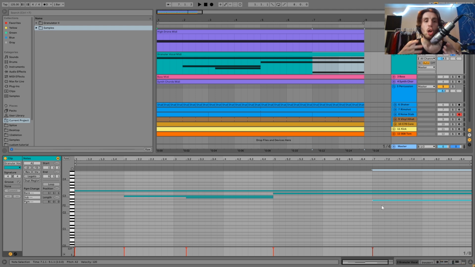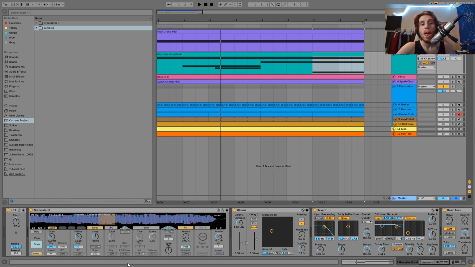It's just a matter of creating something that's going to fit nicely with the bass line and our main chord progression in the track. It's almost creating a bit of counter melody to that. Now for the sound on this one, what I did here is I'm using this granulator. This is an Ableton Max for Live device. You can get it for free. You also get it with the download of the files from this video.